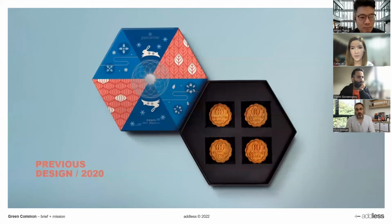Thank you. So before we jump to any design phase, we always look at what we can observe from a current box. If you look at traditional mooncake boxes, they are typically oversized and overpacked. You can see here the size of a mooncake is really small, and these boxes are huge in stores. So we try to question why. Also, every single mooncake is held by a plastic tray that is thermoformed and then wrapped with a plastic film. So we also question that. The outer boxes are generally laminated with plastic film as well, in order to protect the print and the ink.